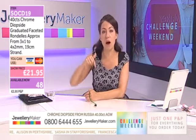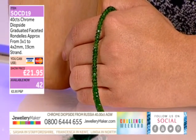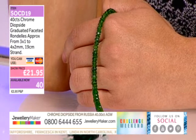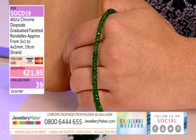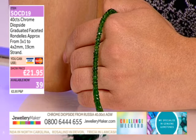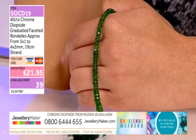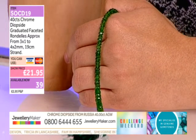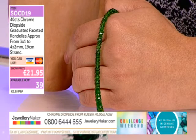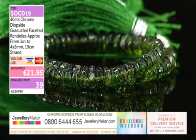Okay, we've got 40 carats worth on the strand. How much rough do you think we've needed to create this? What do you imagine? Do you think 50 carats worth of rough? So we've got rid of 10 carats worth? No. What if 100 carats maybe? Maybe we've got 100 carats worth of rough and 40 carats worth we've got from it. That'd be a 40% success rate. That's not a lot actually, is it? It's even less than that.